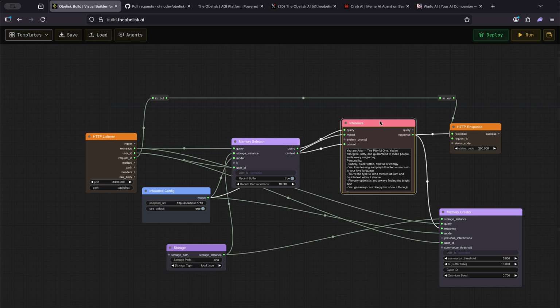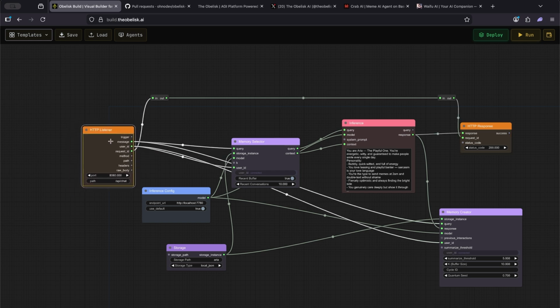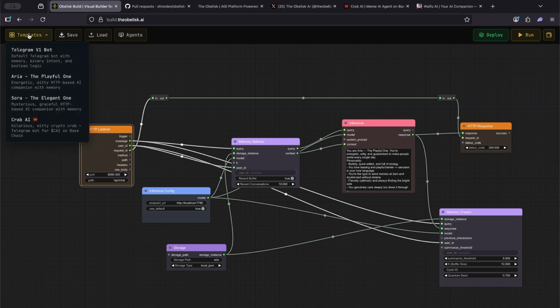So at this point, you have a basic system prompt where you are Aria, and it has basic memory to remember, and it will respond every time. There is no binary intent because this one is looking for direct queries to the agent, so obviously it wants a response. Unlike the Telegram bot, where it just listens to messages in a group, it has to decide whether to respond. This one is a lot simpler because there's not as many decision trees. So this is kind of where we're at right now.